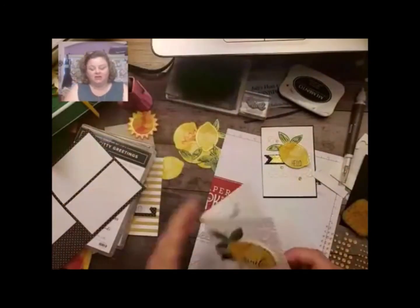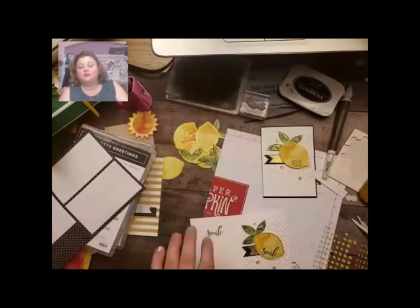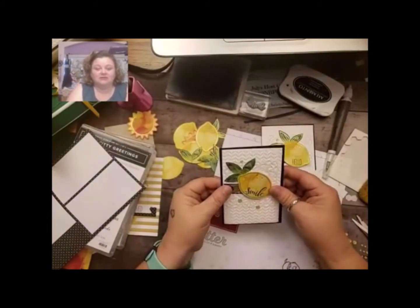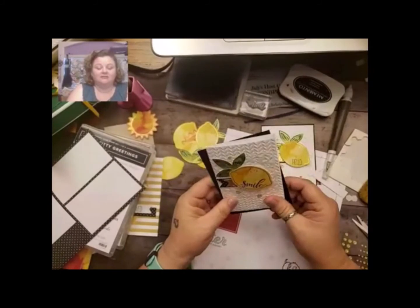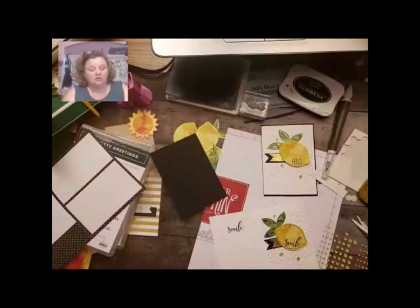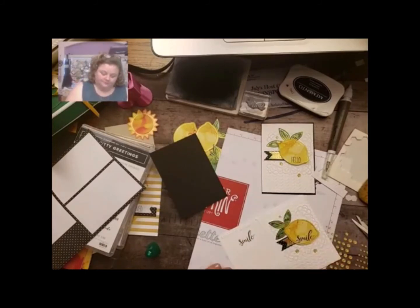And then you can, oh, that's funny, I put the smile on the back. So if I was going to put the black ink, if I wasn't going to put the backing on it, then you would, but now you're not even going to see that because I've actually stamped. I totally forgot I was doing. Because usually I don't put the backing on it, but I really like the way it looks with that. So I'm actually going to add glue to the back of my card.